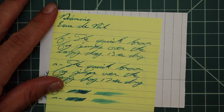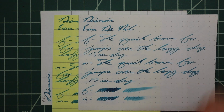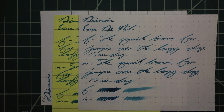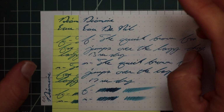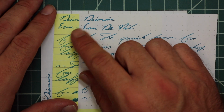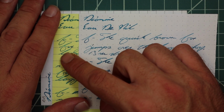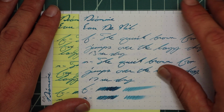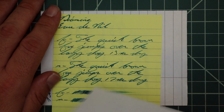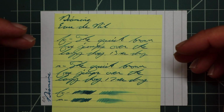Let's look at the color variation. A really nice green occurs, which is not a surprise. Yellow and blue make green. A really nice green. If you need blue ink on your yellow paper, this is not the one to choose. But it's a really nice green. And then the tones all follow in form.